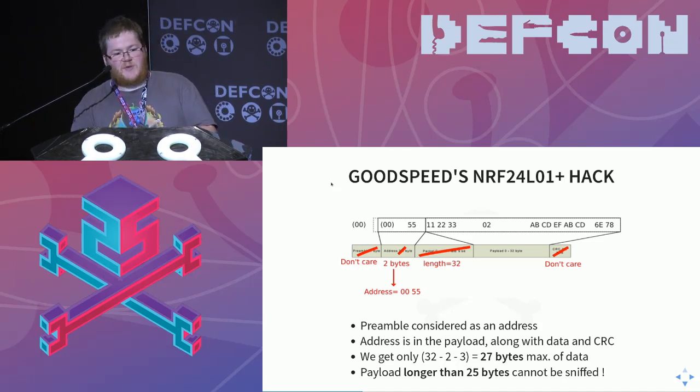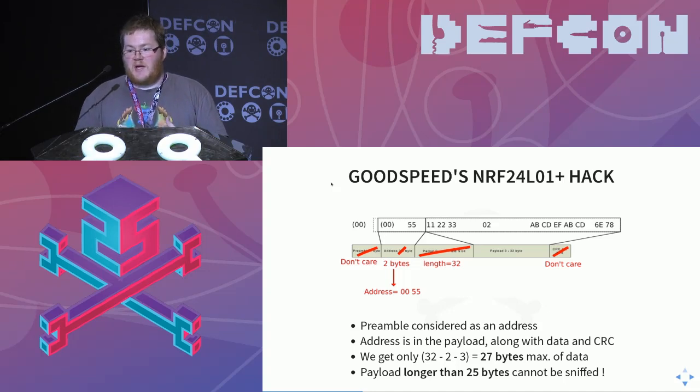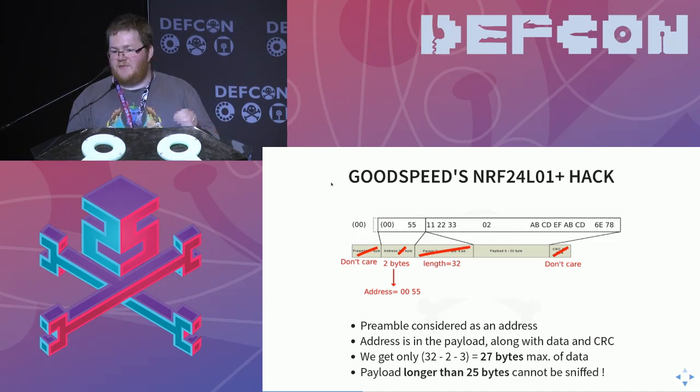This is for the 24L01+, not for the 51822. But basically, they made the same mistake on the 51822. So if you just tweak the configuration of the 51822 a bit, you can get the exact same effect.